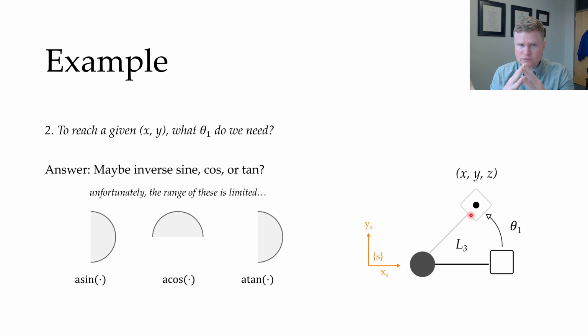Now, most of you probably guessed something along the lines of sine, cosine, and tangent, and those are good ideas. Again, you can use your trigonometry here, thinking about these different lengths and realizing that my hypotenuse is going to be length L3, and I can project that back down and find the sides of my triangle. Very true. The issue here is that whether you use sine, cosine, or tangent, they each have a limited range. Like the inverse of sine is only defined between negative pi over 2 and pi over 2. And similarly, the inverse cosine will only give you values between 0 and pi. So if you've rotated more than that range, you won't actually get back the right answer.